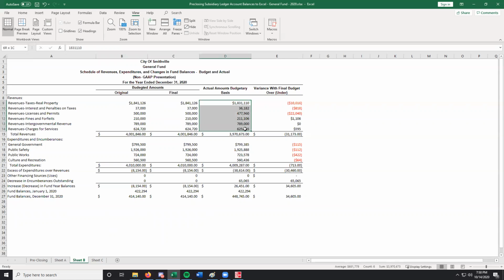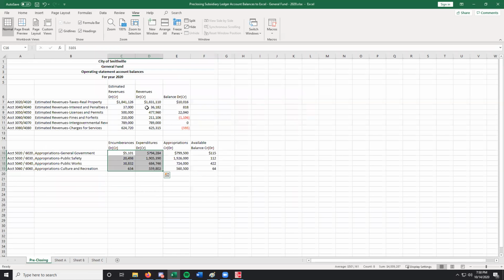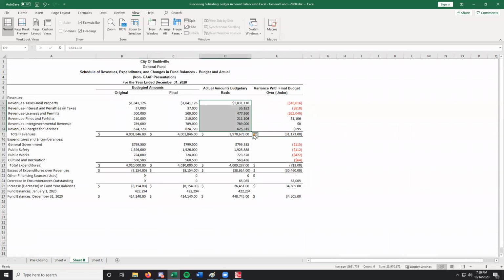So as we see here, it's actual revenues, and then these are summed down here to get the actual expenditures and encumbrances. And then we go through and sum them again to get the excess of expenditures over revenues.